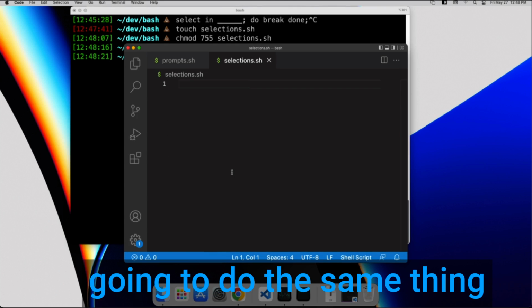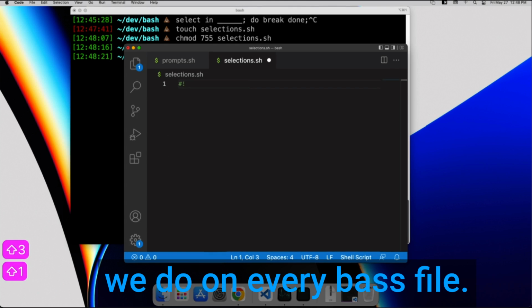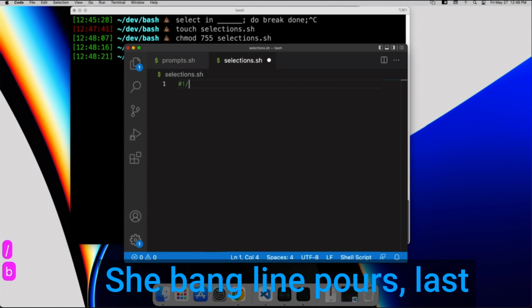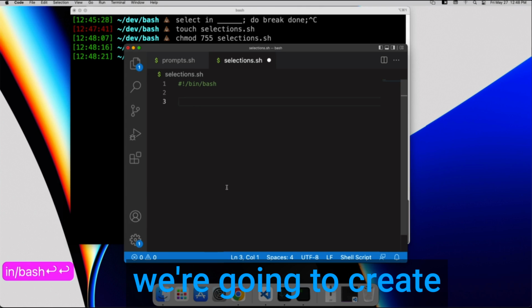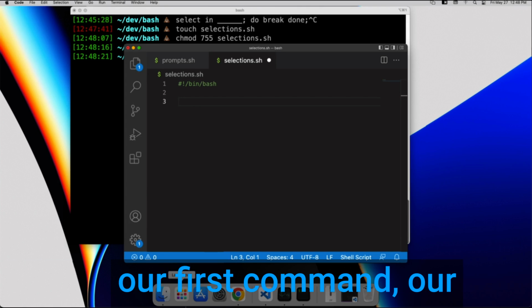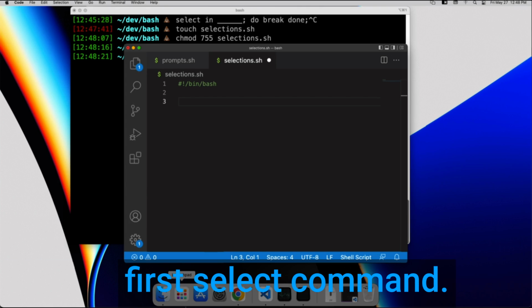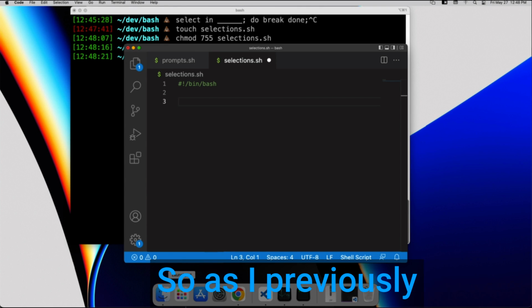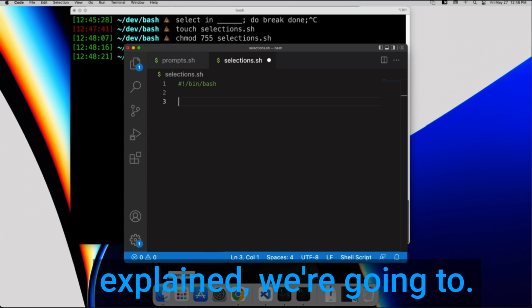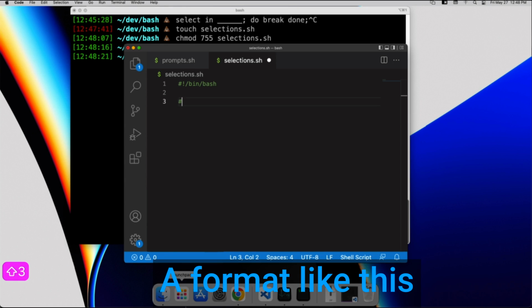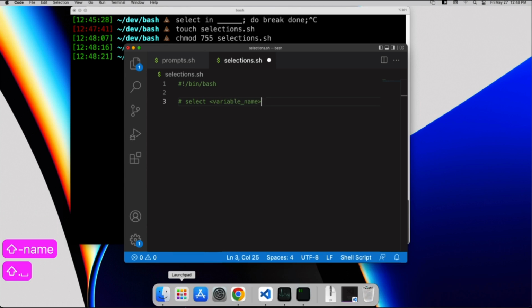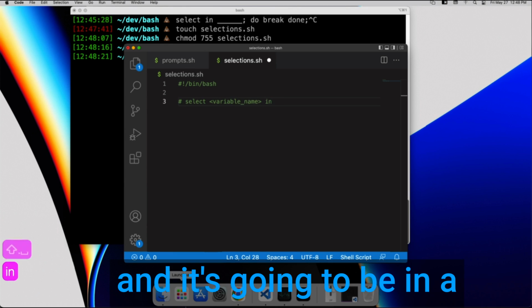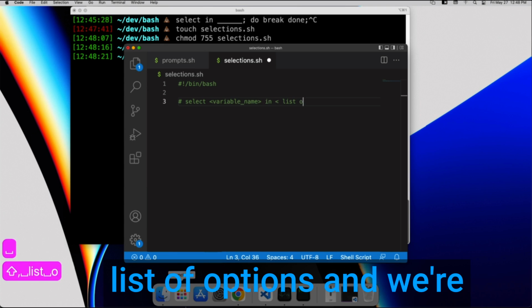And we're going to do the same thing we do on every bash file, shebang line #!/bin/bash. And now we're going to create our first select command. As I previously explained, we're going to use a format like this: select variable name in a list of options.